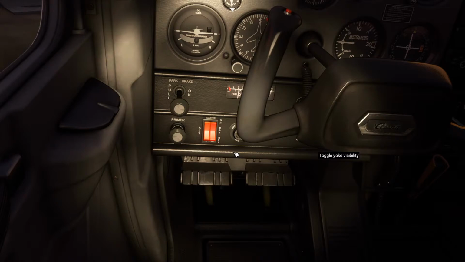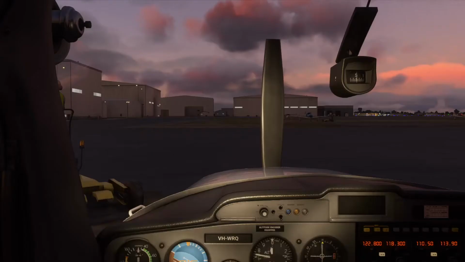Throttle 1/2 inch open. Closed if engine's warm. Carburetor heat on cold. Rotating beacon on, which we have done, and fuel shut-off valve on. Propeller area clear and master switch on. Okay, so we've done all that. Let's go prime as required.